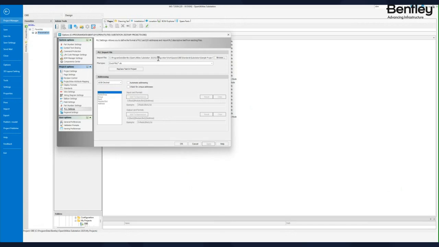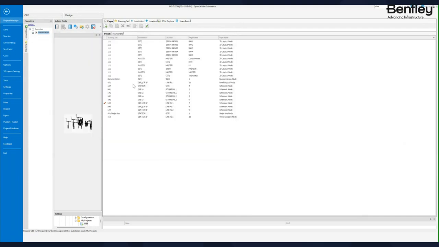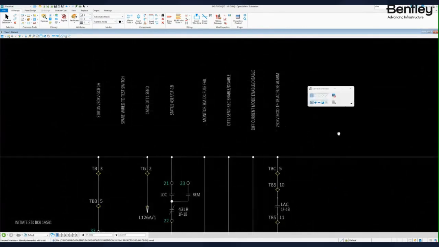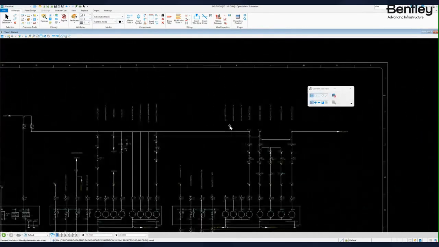In the PLC settings, I can import the PLC or relay file that will automatically add all of the text to my inputs and outputs. And simply by this, I can just replace text in the project, wait a while, and it is like the XLS file that I can have from my colleague who is preparing this for the logical function of the substation. Then I go back here, and I will see all of the information added directly from the Excel spreadsheet list.